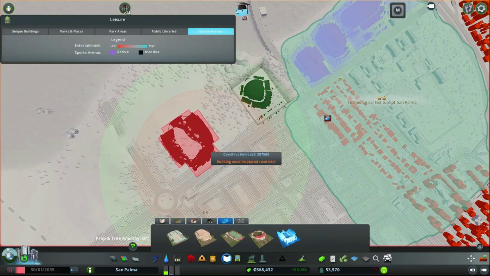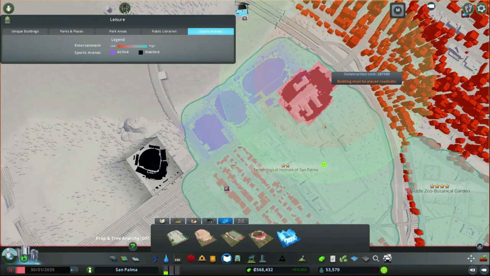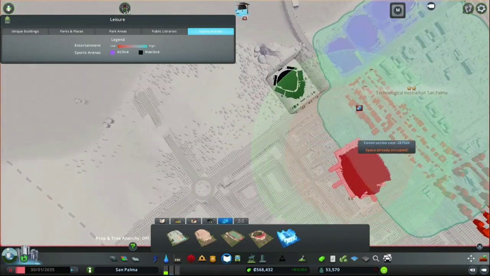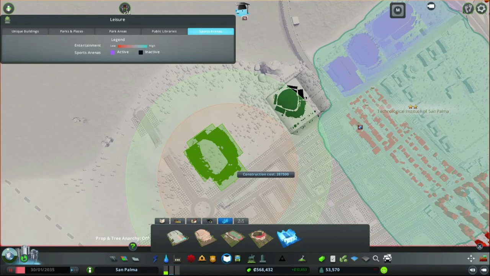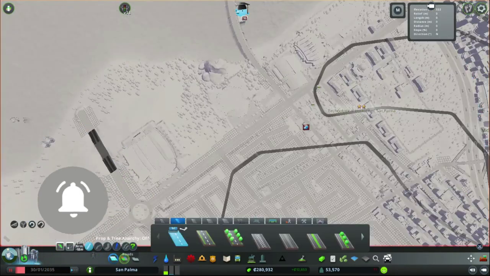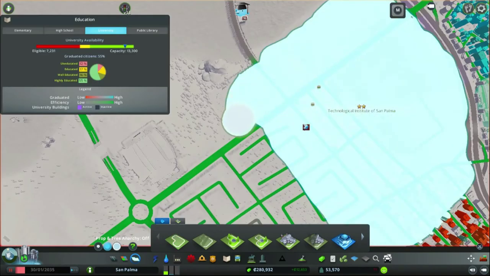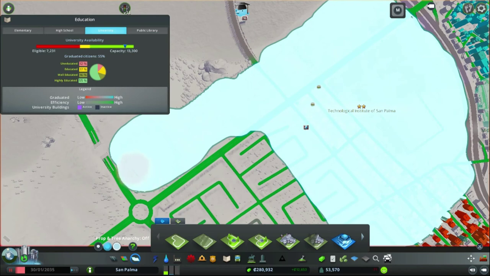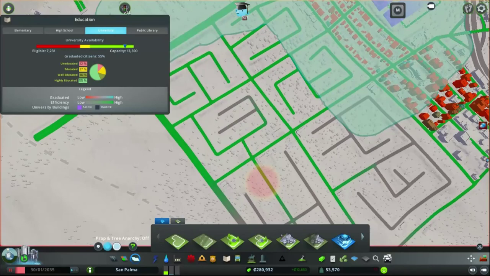Come on, seriously? Are you kidding me? Where can I fit this in? Oh well, I guess you have to put that there. Probably have to expand the campus district. Should deal with that.